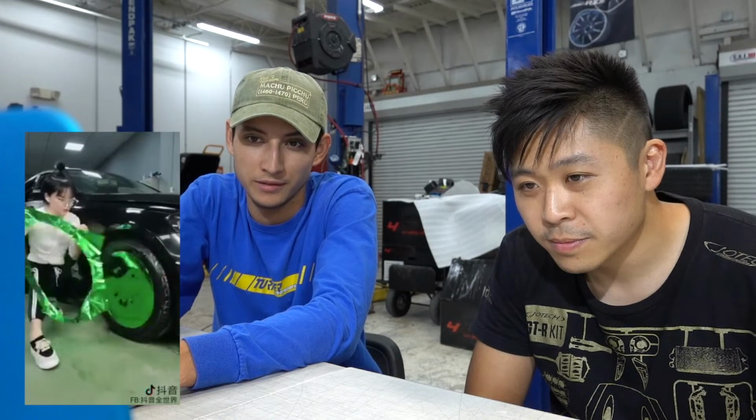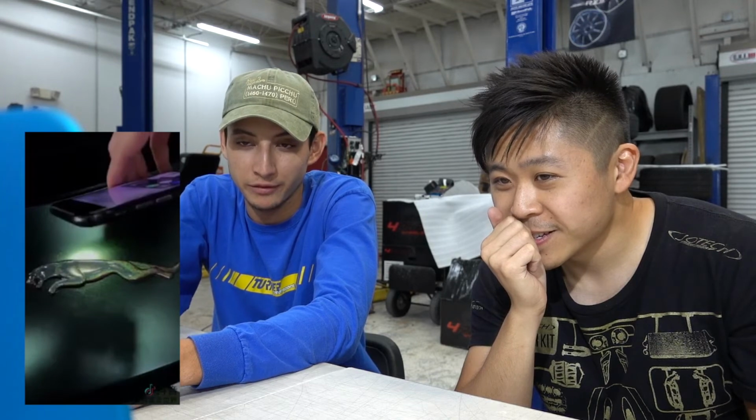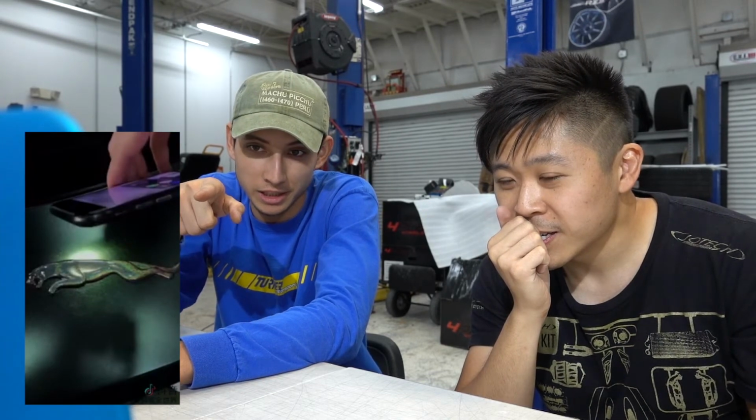So she's putting vinyl on the wheel. On the wheel. I have done that before. Yo, she's wrapping the logo. Okay, this is crazy. How is she wrapping the logo on the car? Is this real? Do you think this is real? It's 100% real, but she had to pre-stretch it right there. If you saw, when she threw down the wrap, it kind of just sucked to the Jaguar logo, so she had to pre-stretch that right there.